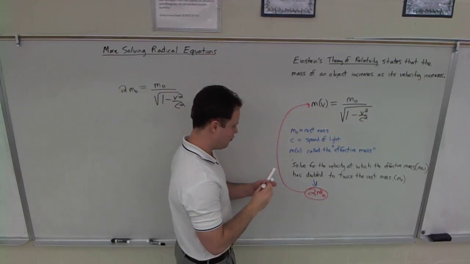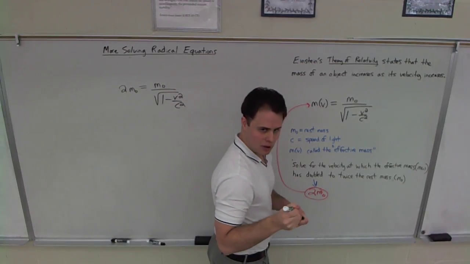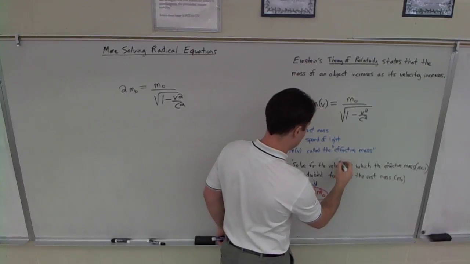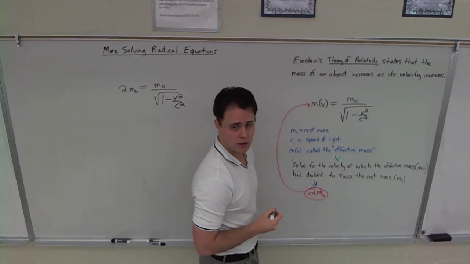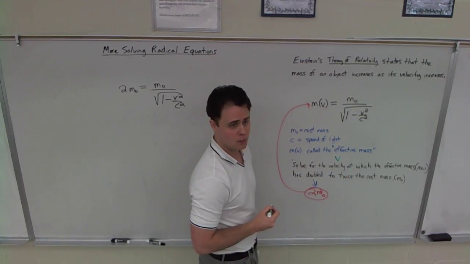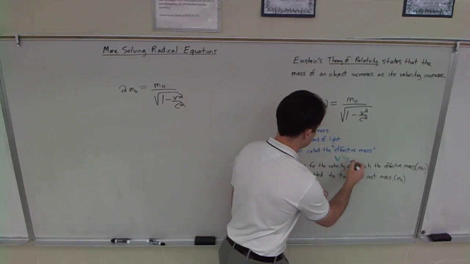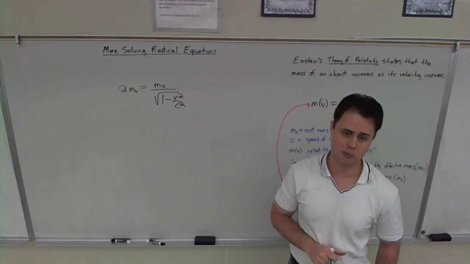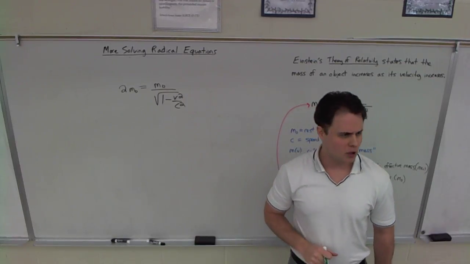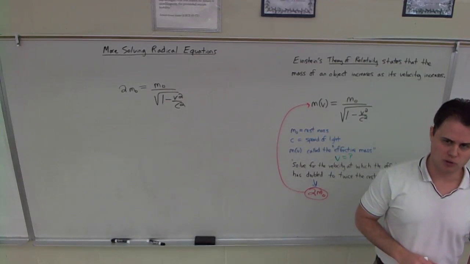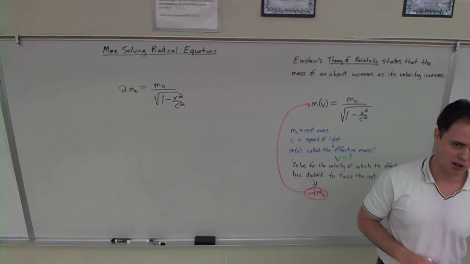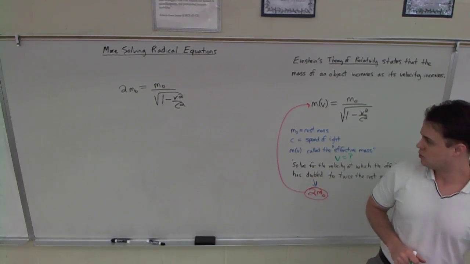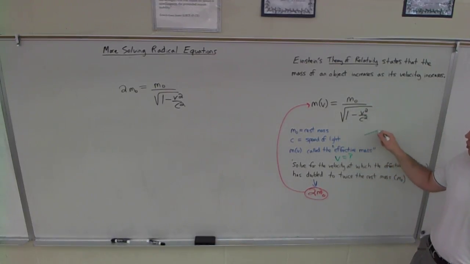They want us to solve for the velocity. So in science, you should be taught to search for the question right away, and that's what I'm doing a little bit this year as well. They want to know what is the velocity, so I should be solving for v here. If you're a little bit confused and you're like, whoa, there are all kinds of different letters in this problem, dude. Remember, these ones are constants.